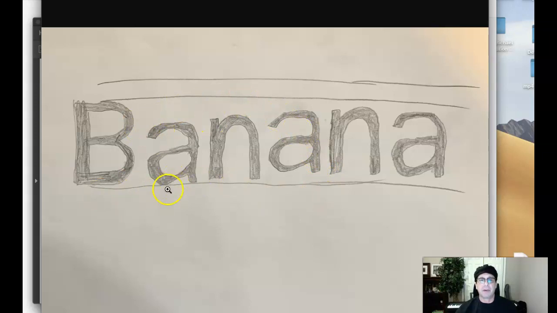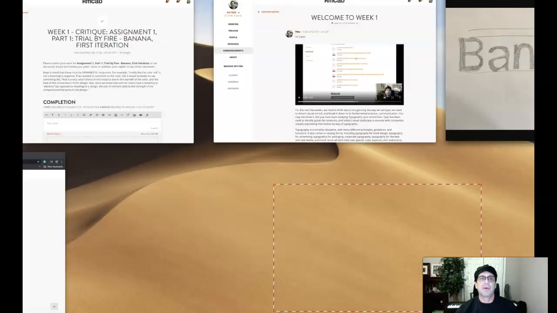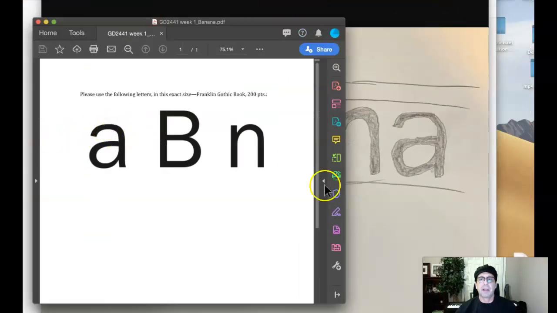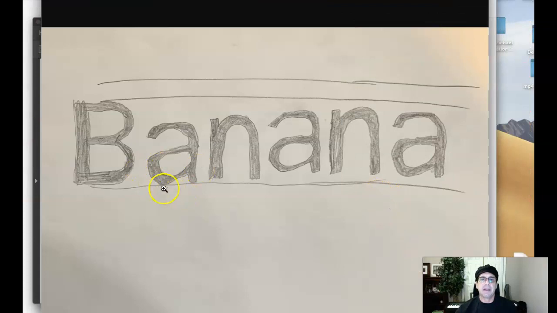So the way I would do this is as follows. I would draw that first line, make sure it's perfectly level. Then I would take the tracing paper and place it over this paper right here, so that an A is located right on the baseline. At that point, I would draw a little dot or a little dash at the top of the A. Then I would move the tracing paper over to this side, place the A there, place another little dot where the top of the A is.